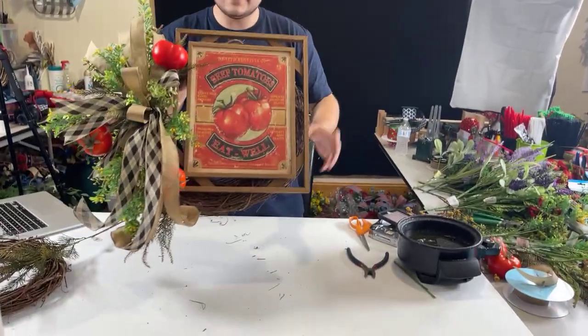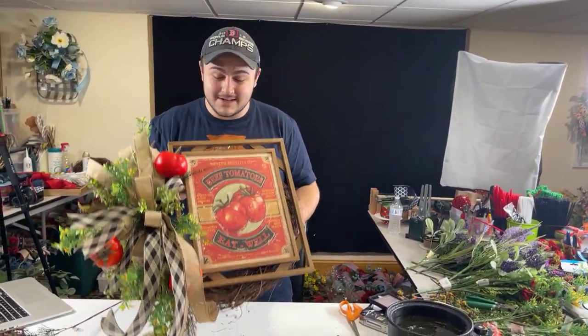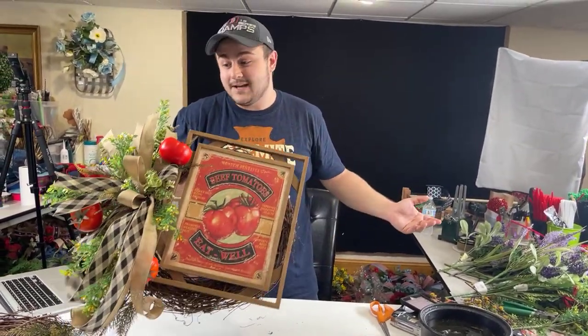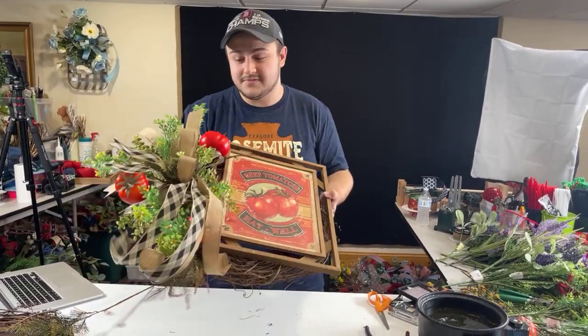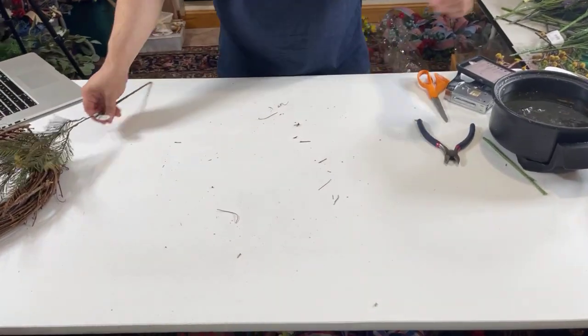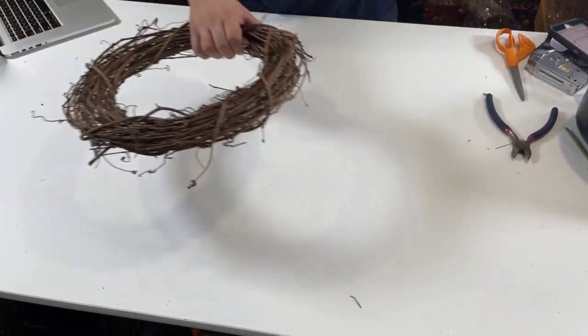Show some hearts if you guys like that — something different. You may be thinking, I don't want this on my front door, but we have plenty of farmer friends that would probably love something like this. And if you're just a fan of tomatoes, this is kind of comical — who really designs with tomatoes like this? Now it's time to switch over to our next wreath. Let's clear off our table with our little leftover greenery.